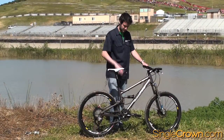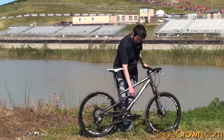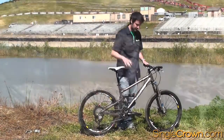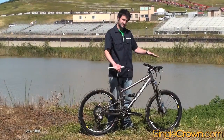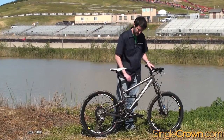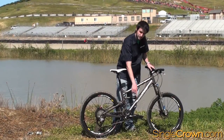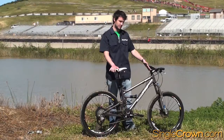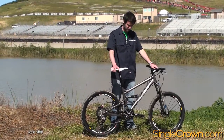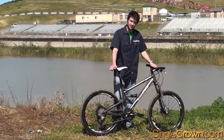One of the things that makes the Spitfire stand out is the fact it's got two travel settings. The first travel setting, which it's in currently, is the low and slack setting. This makes the head angle quite slack and the bottom bracket down to about 13 inches. Then when you put it to the steeper setting, it changes the head angle from about 66 degrees to 67 degrees, depending on fork options, and raises the bottom bracket by half an inch.